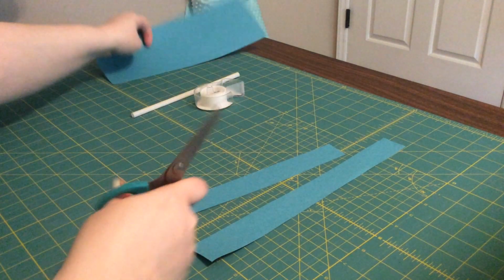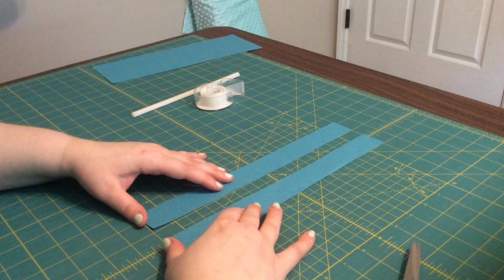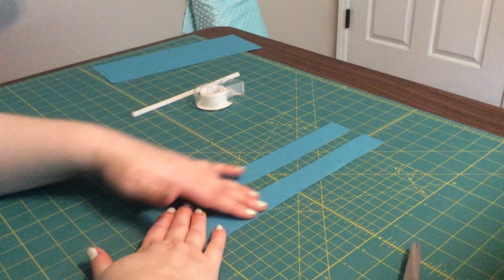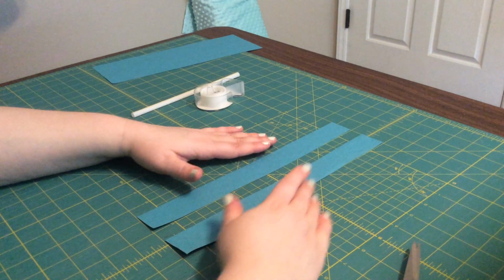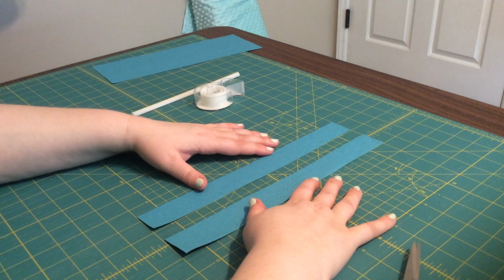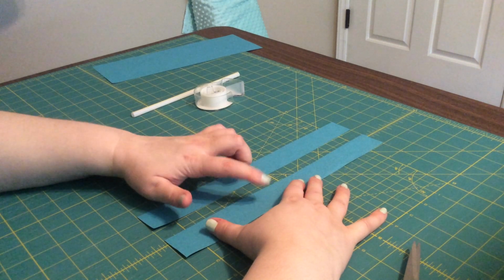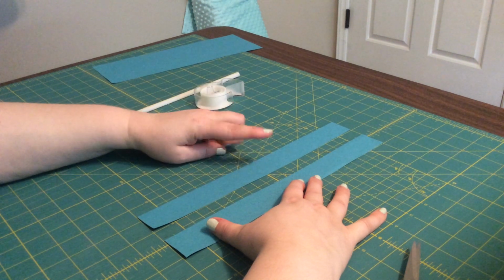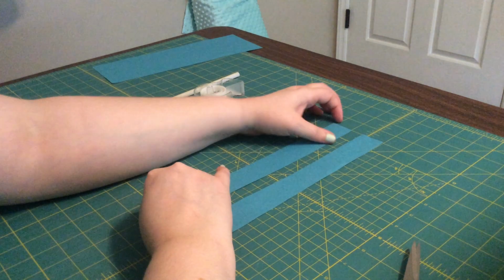All right. So now that you have your two strips of paper, you want one of these strips to be about half as long as this one. And that's going to set up a ratio between our two hoops. We're going to make these into loops. And it's going to set up a ratio between the two that will help our plane stay aloft. In this case, it's a 2-to-1 ratio, meaning that the longer strip is exactly twice as long as our shorter strip. And to do this, it's super duper easy.